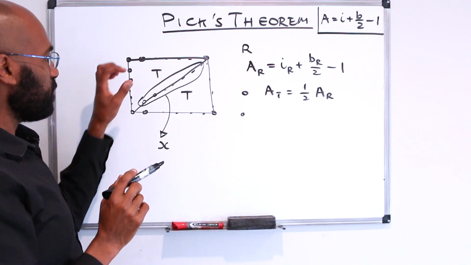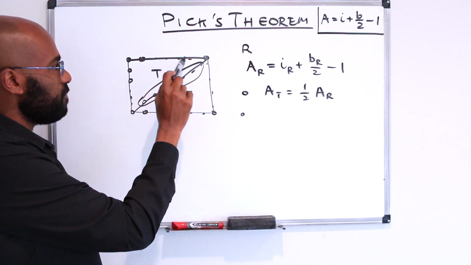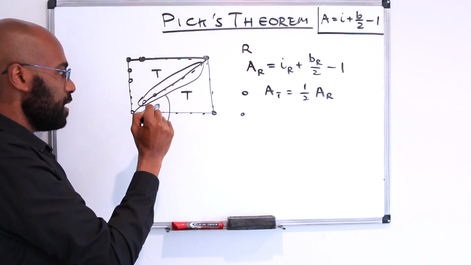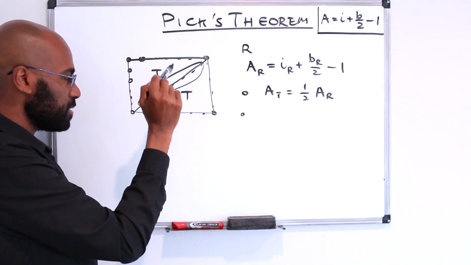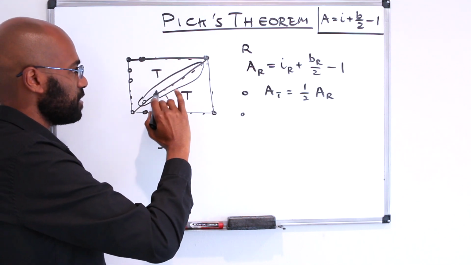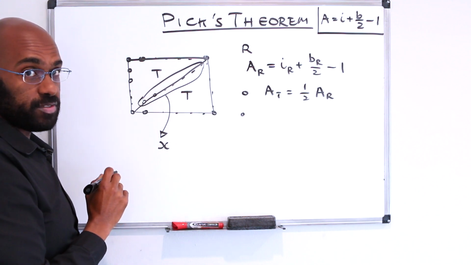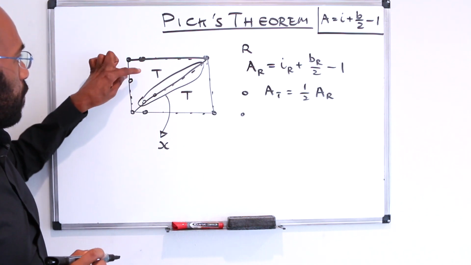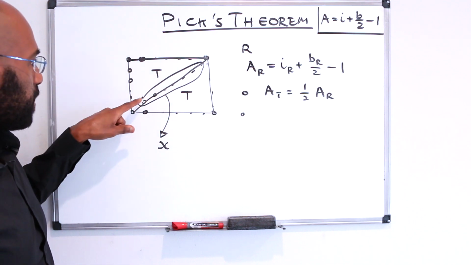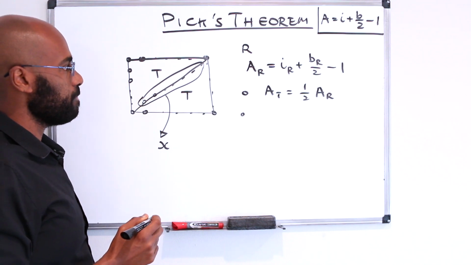Right? But we have two copies of T going on. And we can see that the number of interior points in T, we have all the interior points in T here, a copy of those, and they almost form all the interior points of R, except for this strand of X points, which aren't involved in the interior of T as well. So the number of points in the interior of T, plus the number of points in the interior, plus this X, is the number of interior points in R.